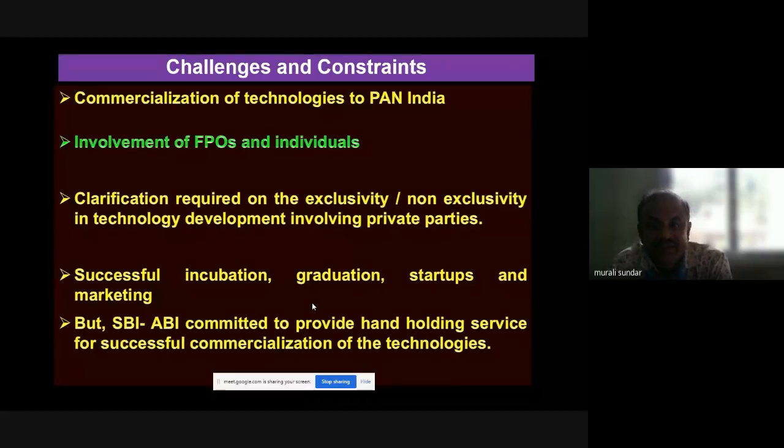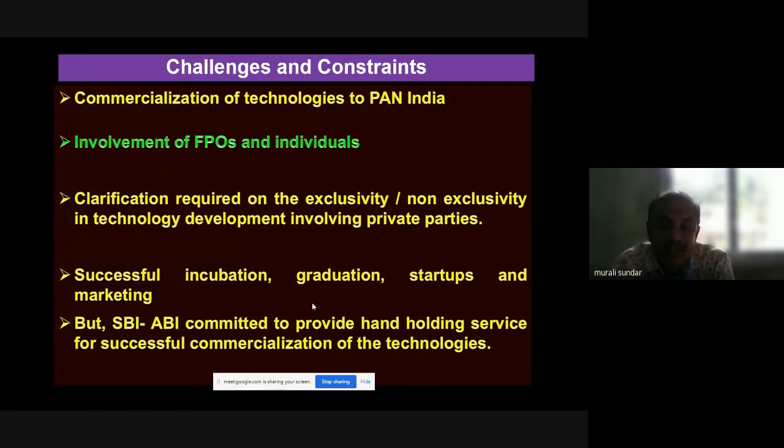Nevertheless, it will not affect their market share or presence in different parts of the country, because we have a lot of consumer market as well as base and different product variations. So even non-exclusive, they need not worry. The technology pricing is very less, so they can license the technology, take it forward to field level conditions, and market it.